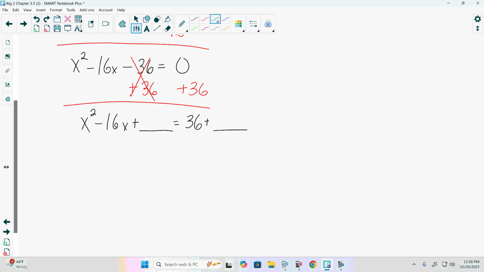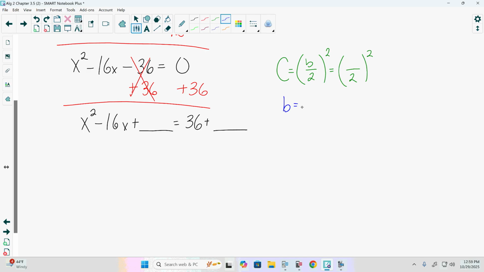Now, once we get the constant term on one side, variables on the other, we're going to find the value of c. And the formula to find c, this value of c that will make x squared minus 16x plus whatever this number is be a perfect square trinomial so that we can factor it to a single set of parentheses. Now, the main number we need to find c is the value of b. And the value of b in our case is what? Negative 16, because it's the number in front of x.